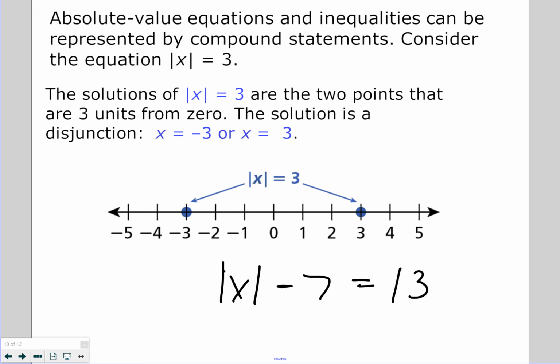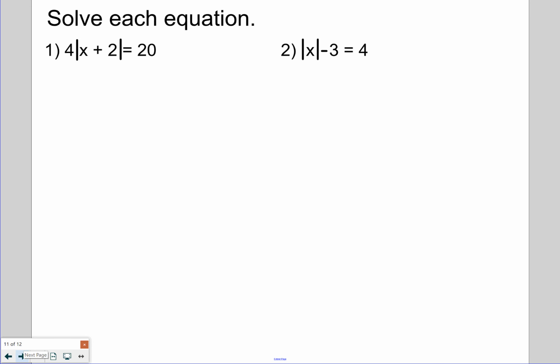When you set up your disjunction, I always want you to write the positive one on the right side of the or. See how the positive 3 is on the right side of the or, and the -3 is on the left side? I want you to get practice in that, because tomorrow when I make it even more challenging, that's going to be helpful. All right, so let's do one together.